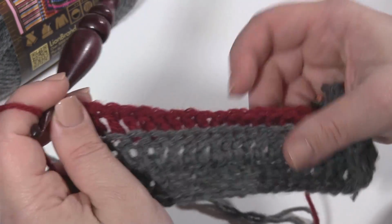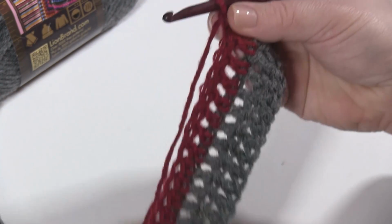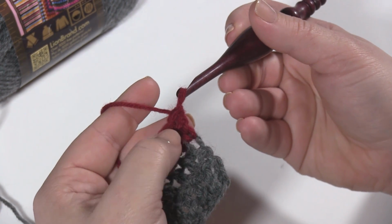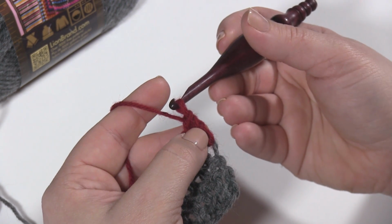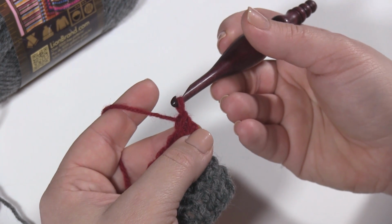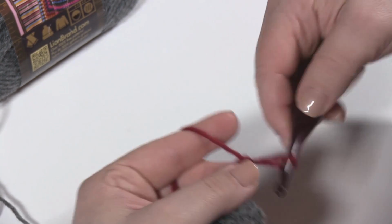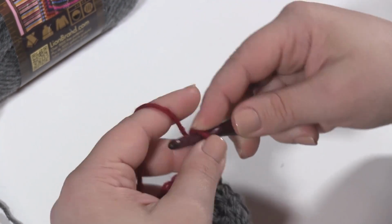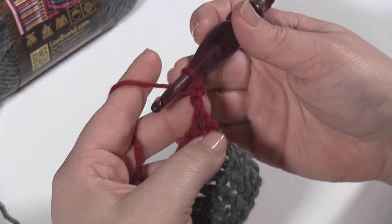All right, so we have finished row 3. So I'm going to turn, and here you have a choice. You can chain 2 and double crochet in the first stitch, not counting the chain 2 as a stitch. You can chain 3, count it as a stitch, and start double crocheting in the next one, or you can work a chainless starting double crochet. Whichever of these methods you use, it's up to you. When I wrote the original pattern, I used a chainless starting double crochet, so that's what I'll do here. Again, there's a separate tutorial for that on the blog and on my YouTube channel if you need it.